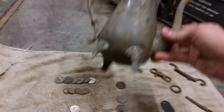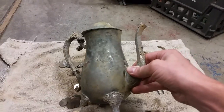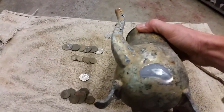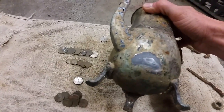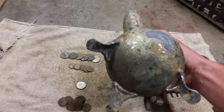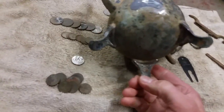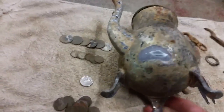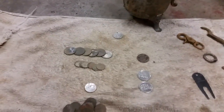One of the items that I came across was this old teapot. Pretty neat item. I believe it was probably at best silver plated at one point, and on the backside you can see this one spot here where the other leg was at. Pretty nice color in that, but really chewed up from age, from being under the ground. There's no markings on the bottom. Don't know if you can pick it up, but on the inside right here it even has some ornate decoration on the inside edge of the leg. Nice little item. I'll be putting that in my display for the club meeting.